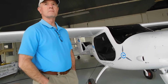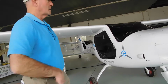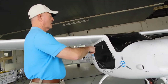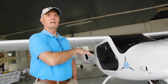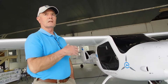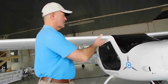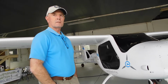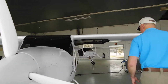But battery technologies are changing all the time. 8 years from now, whatever you put in there is likely to be somewhat better. And you don't replace that entire pack. You just replace the cells in the pack. We'd take the packs and ship them back to the factory. They'd put improved cells in them and send the reconditioned packs back. And you said there's this pack and then another? Yeah, there's one here in the back. They're basically identical.